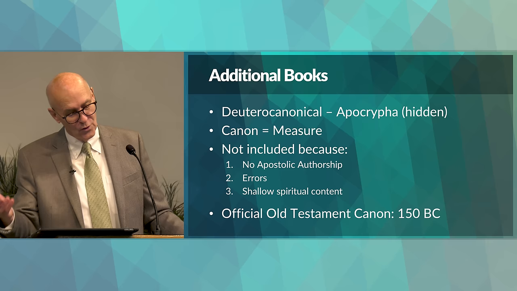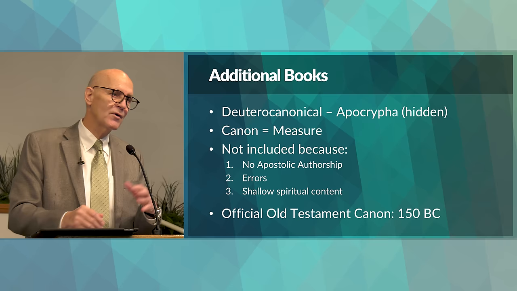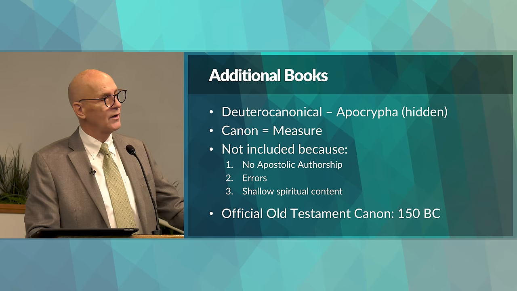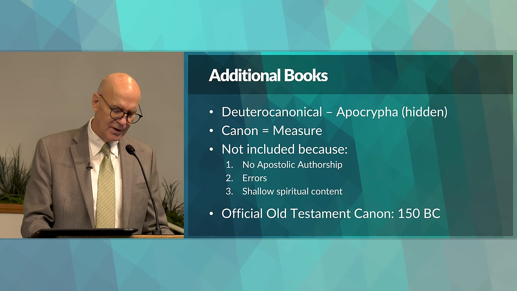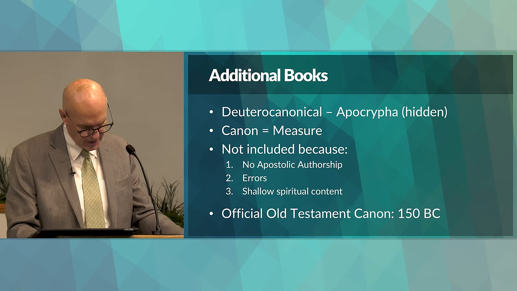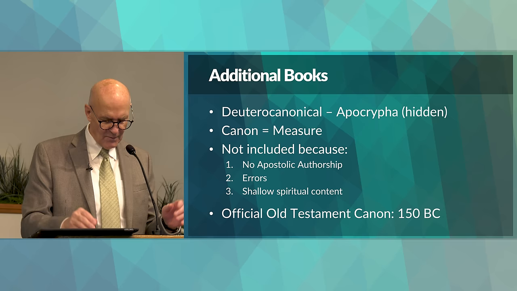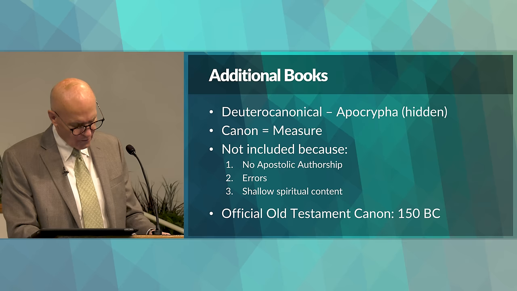These books lacked apostolic authorship or authority. Luke wasn't an apostle, but he was a disciple of Paul. Mark wasn't an apostle either, but he was a disciple of Paul and later Peter's secretary. Jude tells us we have the true body of faith given to the saints once for all — Jude 3. And Peter in 2 Peter 1:1-4 assures us that God has given us in his word everything we need for spiritual life. We know the minor prophets were accepted in the Hebrew Bible in 150 BC.